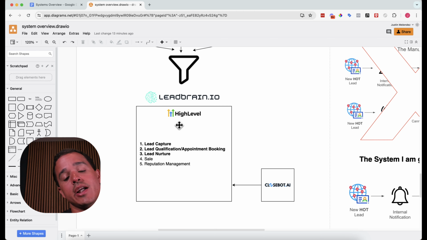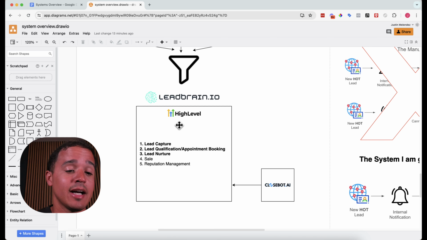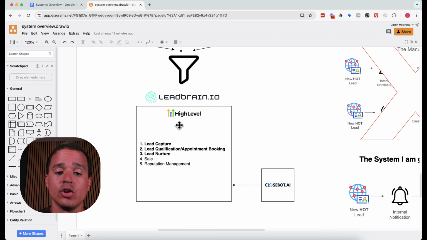Second thing is lead qualification, right? And I put qualification /booking because some small business owners are owner-operators, right? Especially if you're a home service business, like a pressure washing business, you might be the guy answering the phones and the guy going on site to make the estimates and the guy going outside to do the job, right? And so you may not want appointment booking automated, right? You might not maintain a very strict calendar. So maybe you just want to qualify the lead. You want to make sure they're a homeowner, you want to make sure their address is correct, and you want to make sure that you know when you can call them back. So get a callback time, right? But we're going to do that within Go High Level.